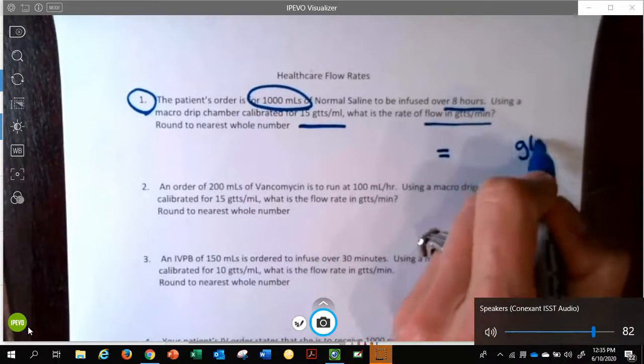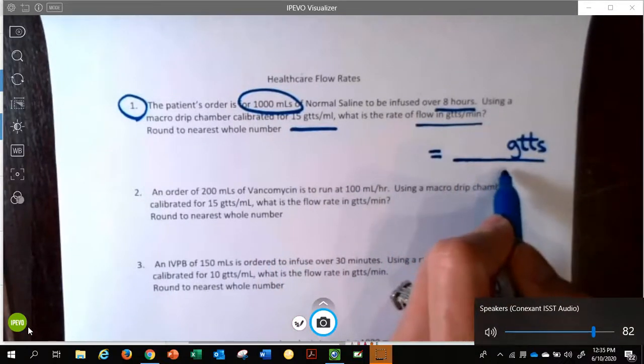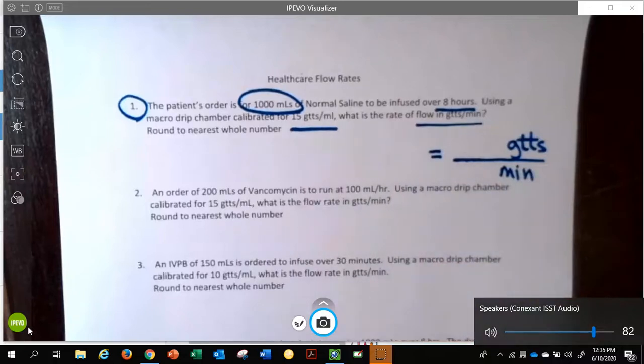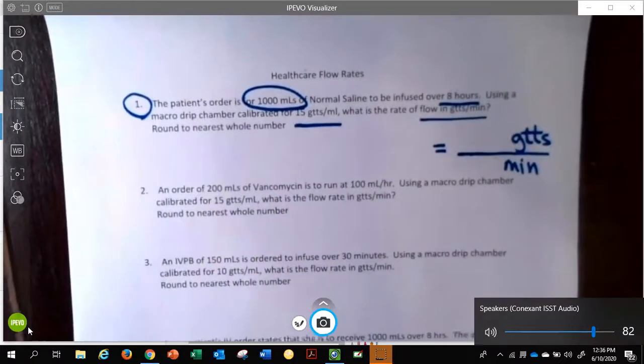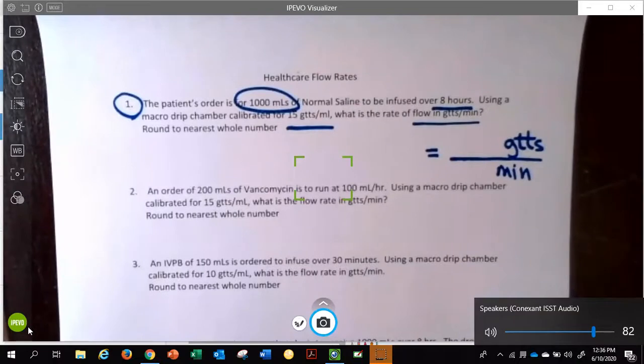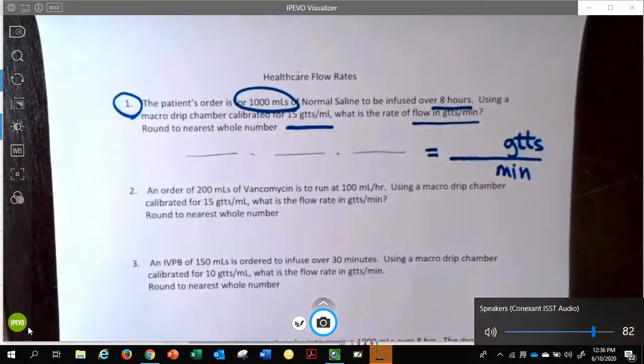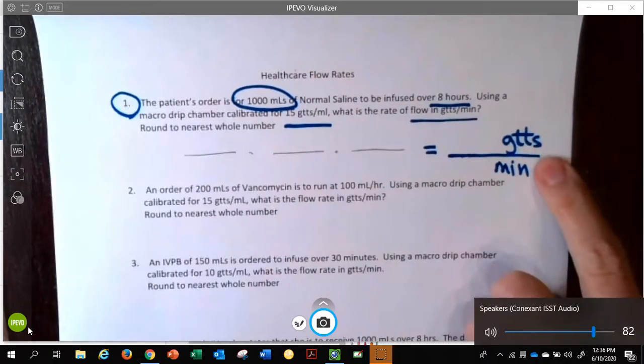So I'm going to use dimensional analysis because when we get done, we want to know how many GTTS per minute. And again, I don't know what that is. Somebody does, but I can do the math part. I'm going to go ahead and focus this one more time. I can do the math, and it's going to look something like this. When we go to do dimensional analysis, we're going to have a fraction, a fraction, a fraction. We might have 3, we might have 4. We're going to build as many fractions as we need to kill out the units that we don't need and preserve the units that we do need.